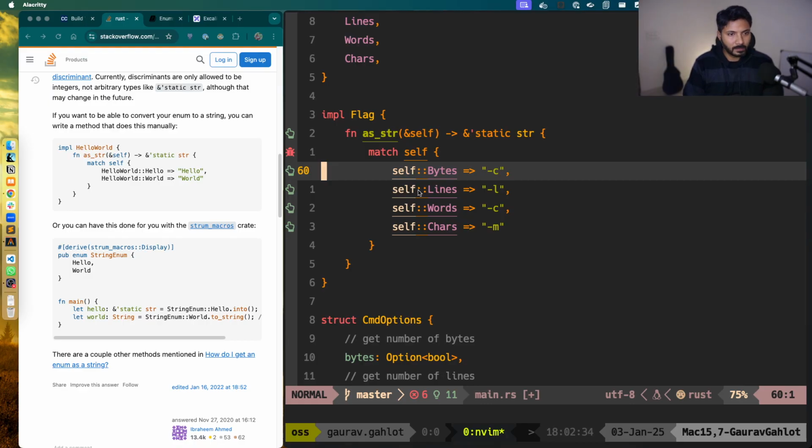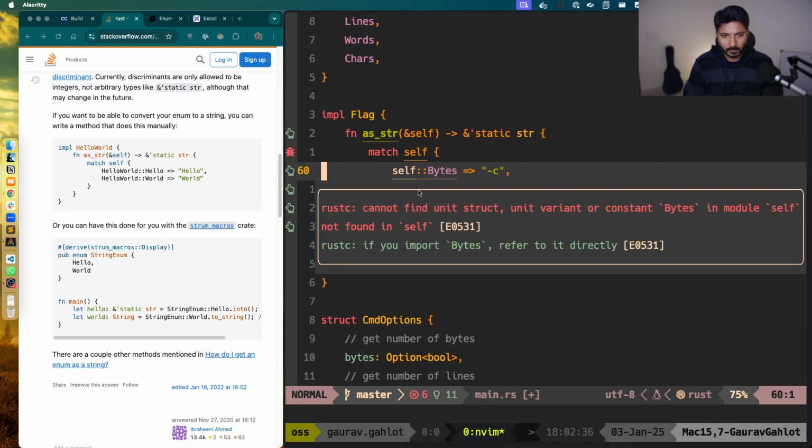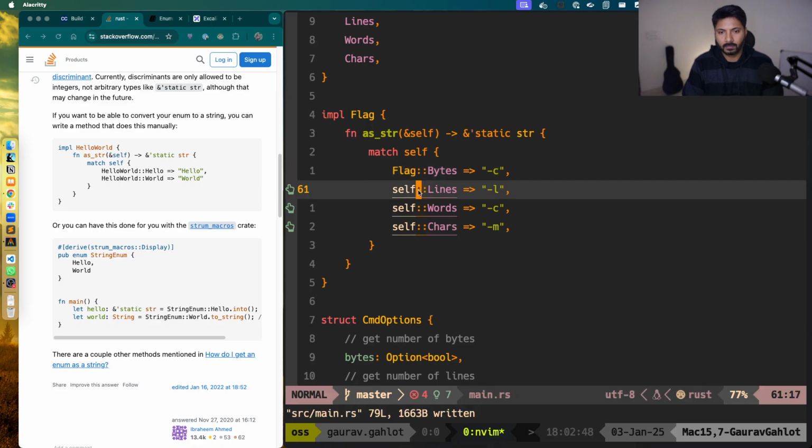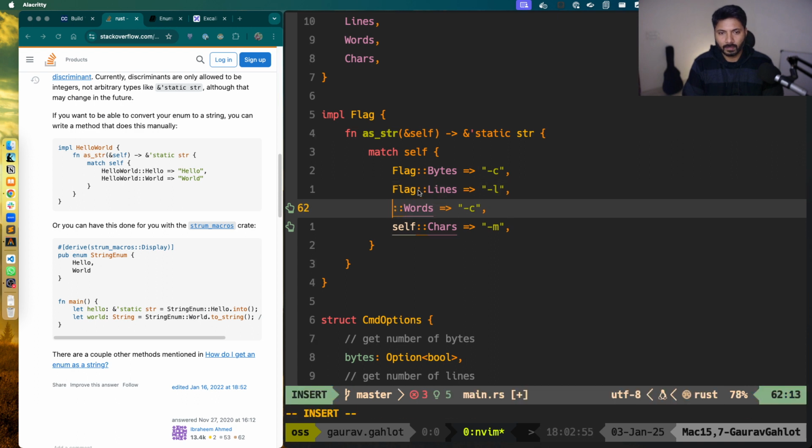As str, okay, you cannot find unit struct. Or is it that we need to use flag? Okay, sorry, my bad. I thought it would be able to identify.